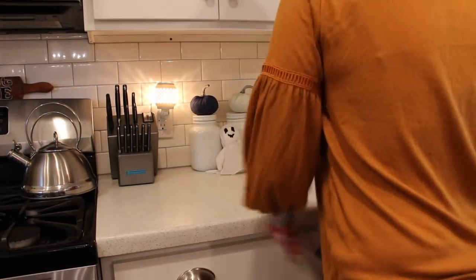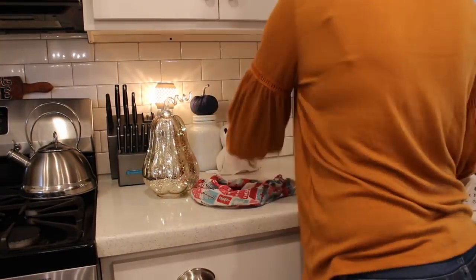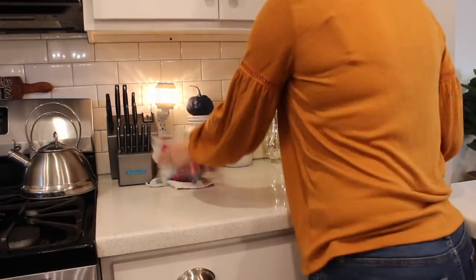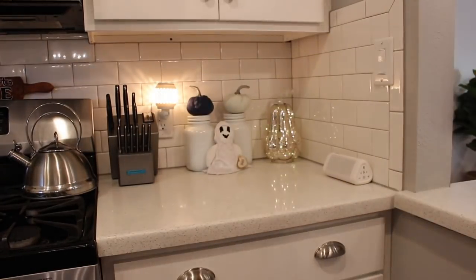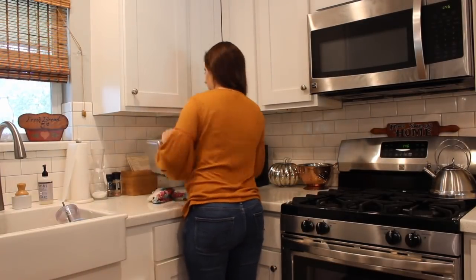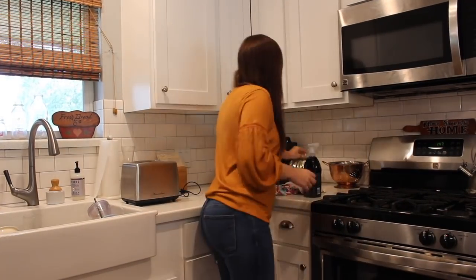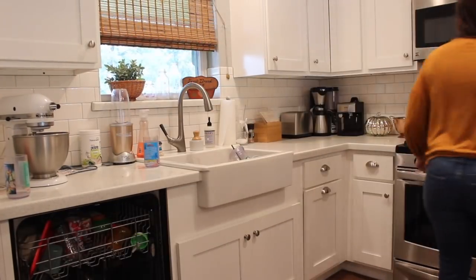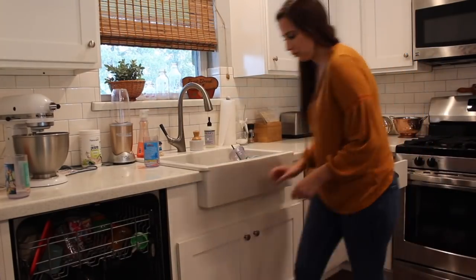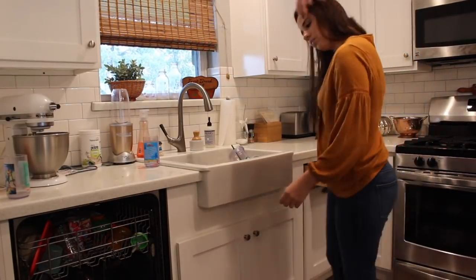First of all, I got these pumpkins — all new. The light-up pumpkins are from TJ Maxx and I love them. I am moving toward more lit-up decor for my fall and Halloween stuff, because I love all the lights at Christmas time and I thought why not expand that into fall and Halloween. The little velvet pumpkins you saw are from the Dollar Spot at Target — a great spot if you're on a budget. I would also recommend the Dollar Tree or Walmart to get cute and really affordable items.